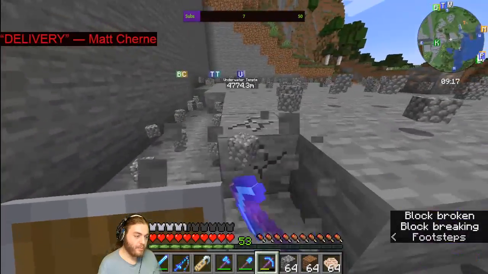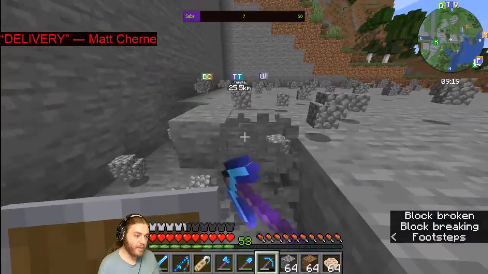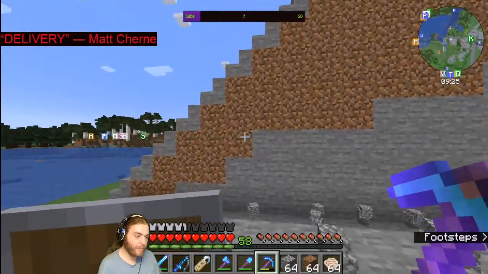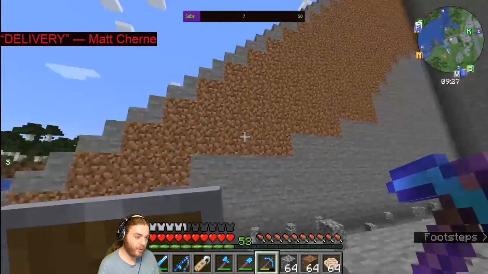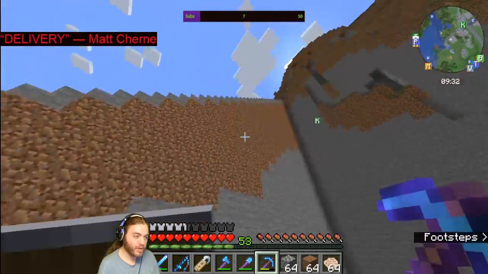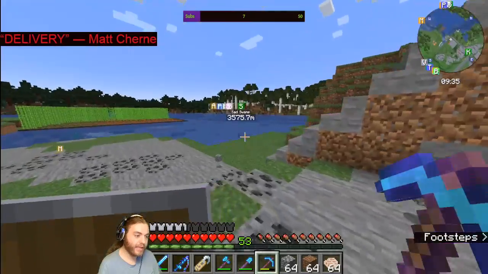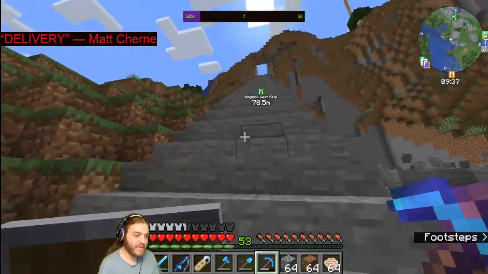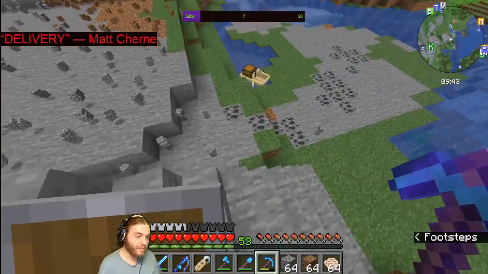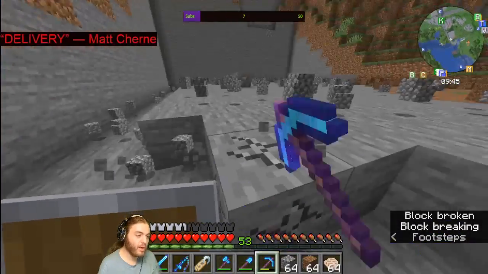You know what's really a problem is when you have a mental debate with yourself as you take a glance at something and you go, should I leave this as dirt or should I put stone there? I'm leaning towards put stone here to make it look like this has been carved out. You know what I mean? There's a part of me that wants to do that. It's so much stone though.